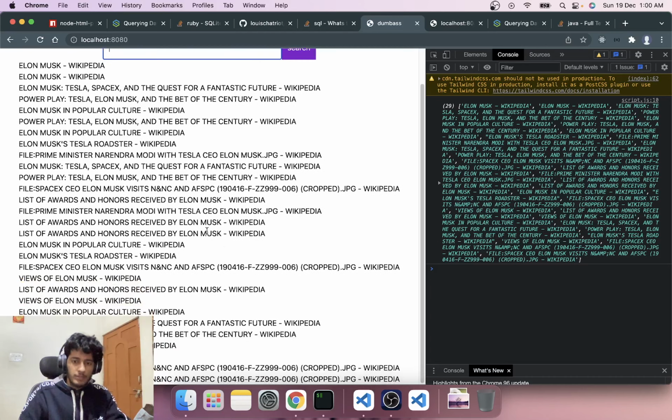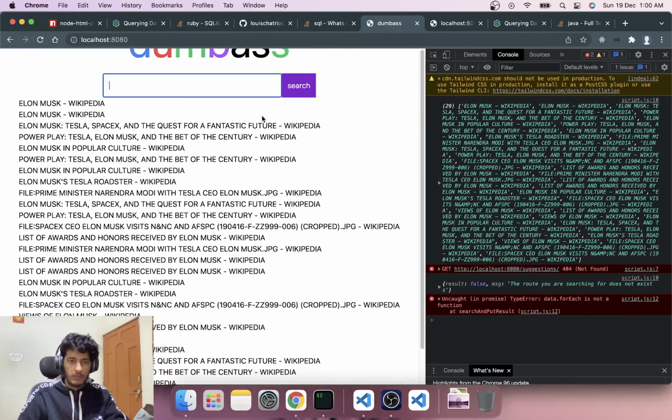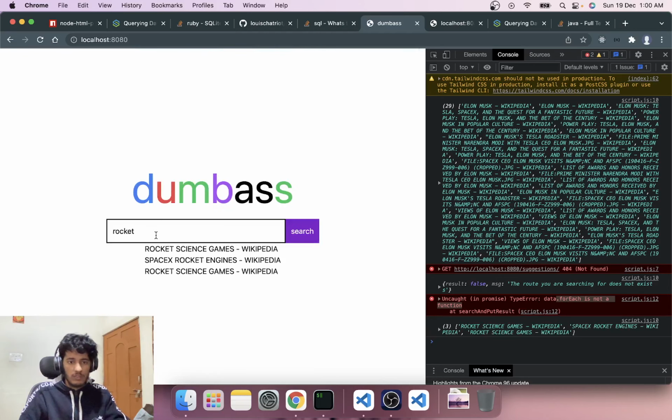Okay, the problem is that I think the previous one is not getting. Okay, the previous one is getting. It says data.forEach is not a function now. What if we just type rocket? Okay, it's a bit slow.